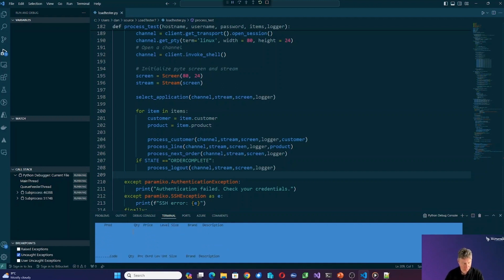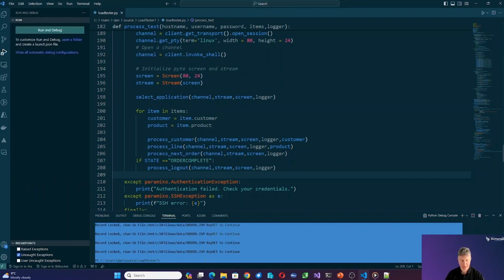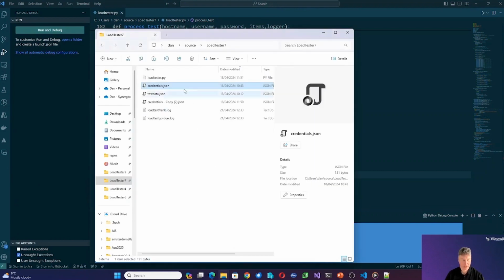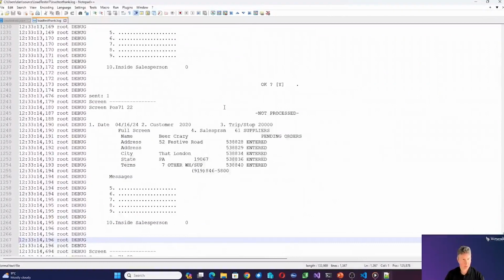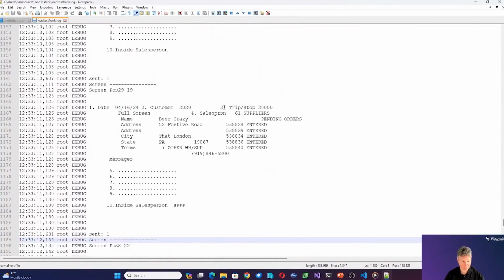So we'll just leave that to run through a little bit longer, and we'll have a look and see what the log situation looks like. One user seems to be processing okay and making orders, but the other one has just hung up with a record locked. You can see that we're still getting a record locked on the orders file. So we'll stop that process. And if we go back into the load testing directory, you can see now that we've got a load test file for Frank and we've got a load test file for Gordon. So if we have a look at Frank's load test file, we can see that they were okay. They managed to make an order. Oh, they managed to make two orders, sorry.